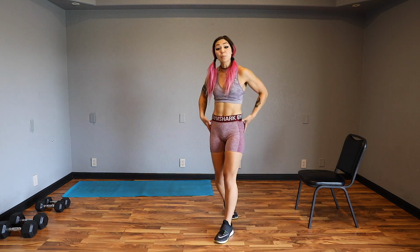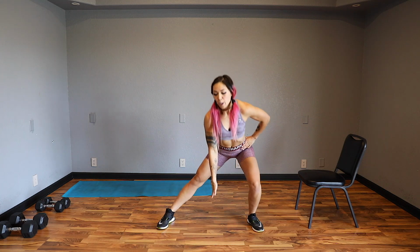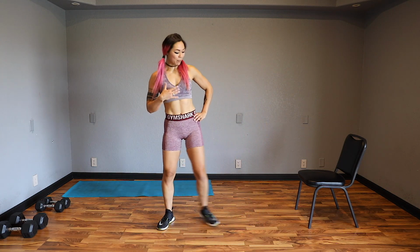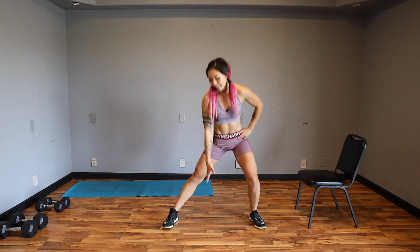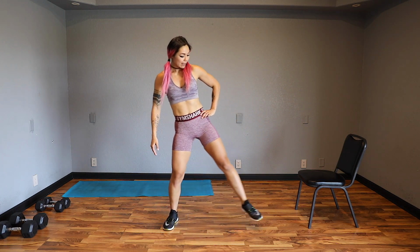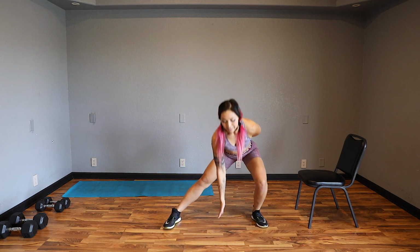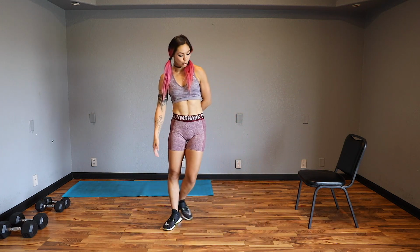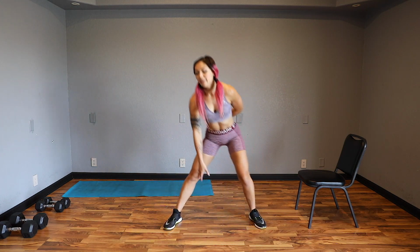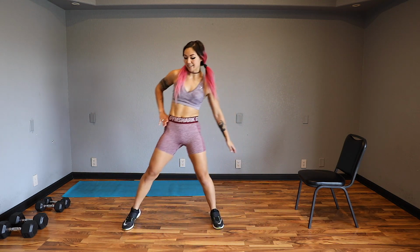Shaky, shaky. Let's get some lateral movements in. So we're going to step over to the left. Push your butt back. Keep your chest up. Keep it going. Stay on the same leg. So we really, really get that leg. That glute. Oh, baby. Almost done warming up. Let's go 2 more. Last one. Really push that butt back and go ahead and switch sides.